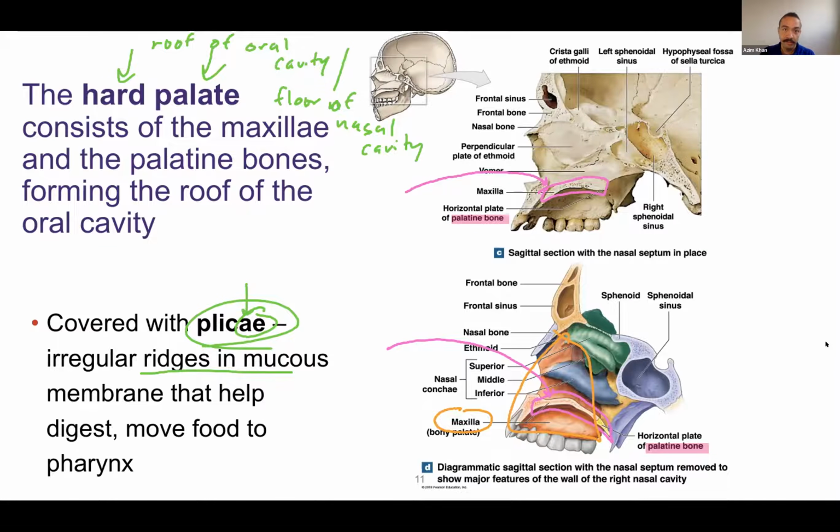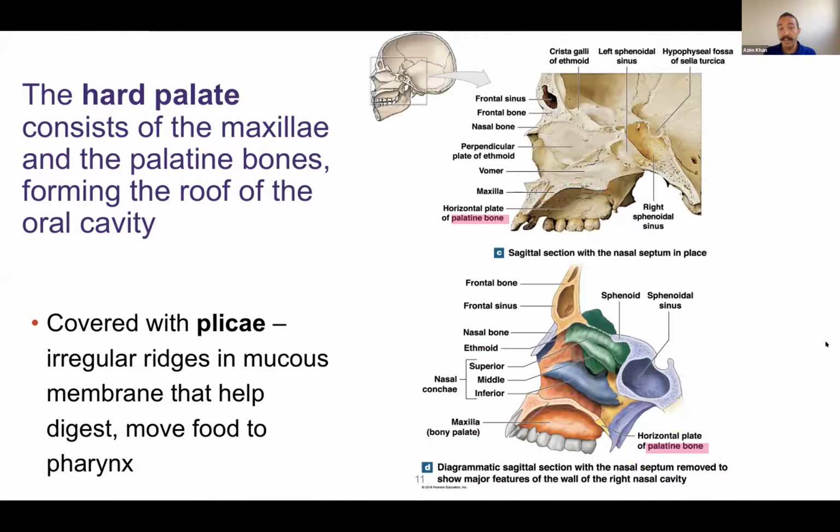We'll take a closer look in Complete Anatomy coming up. So the maxilla forms the most anterior portion of the hard palate and most of it. The posterior portion of your hard palate is the Palatine Bone. Palate, palatine. It forms the posterior portion of the hard palate. The Palatine Bone is actually kind of L-shaped. You can't really see it like this. We'll see it in Complete Anatomy. It has a flat portion and then a portion that goes more superiorly. So the maxillae and the Palatine bones, there are two of each, form the hard palate.